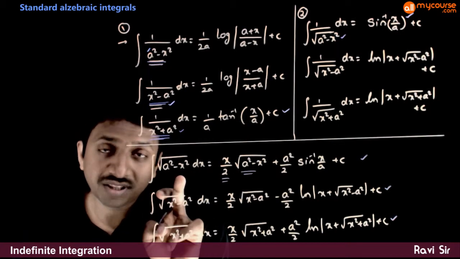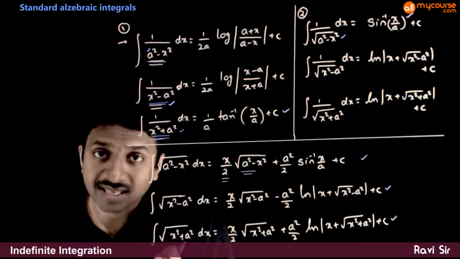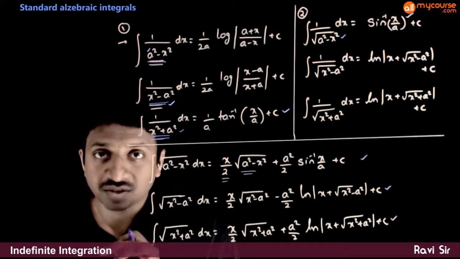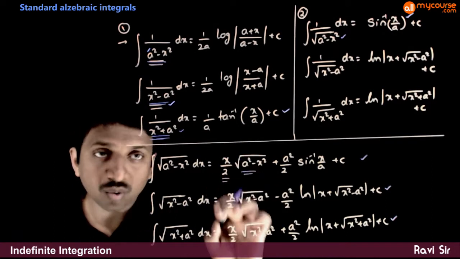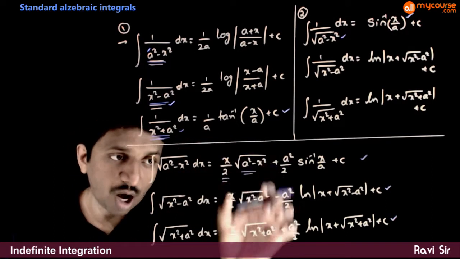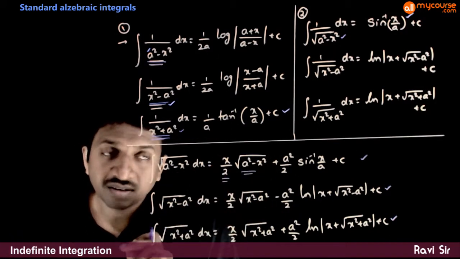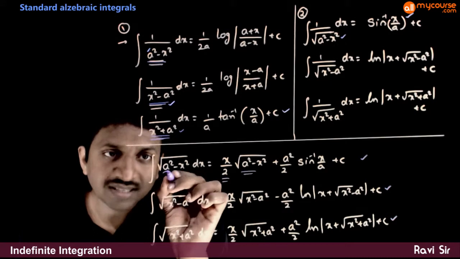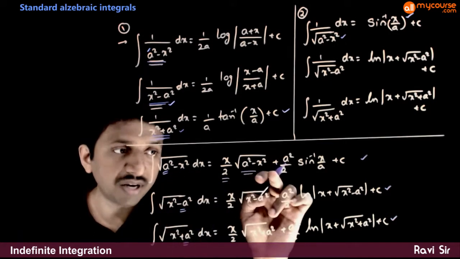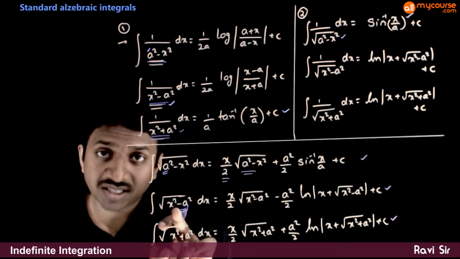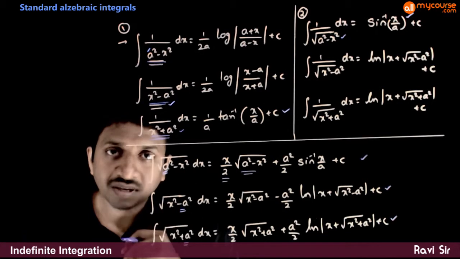And if you go for the third formulas, if root of x square minus a square or a square plus x square or a square minus x square is in the numerator, so what you get is x by 2 times whatever is given, which is common in all the three. X by 2 times whatever is given. And afterwards, look at the sign of the constant. If the sign of constant is positive, you get plus. If the sign of constant is negative, you get a minus. And a square by 2 is same.